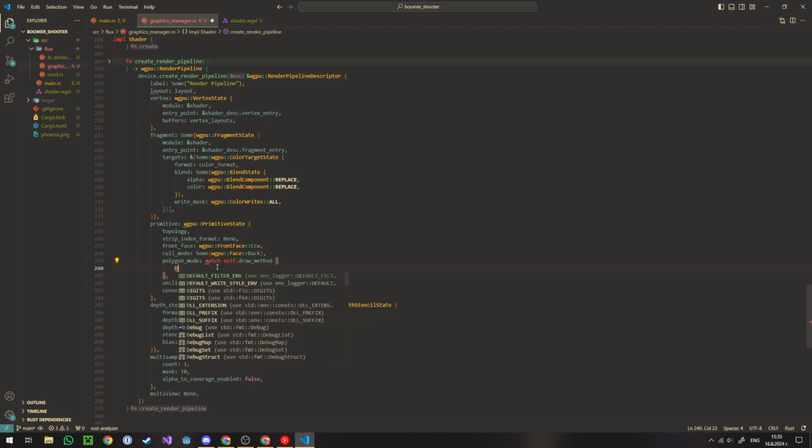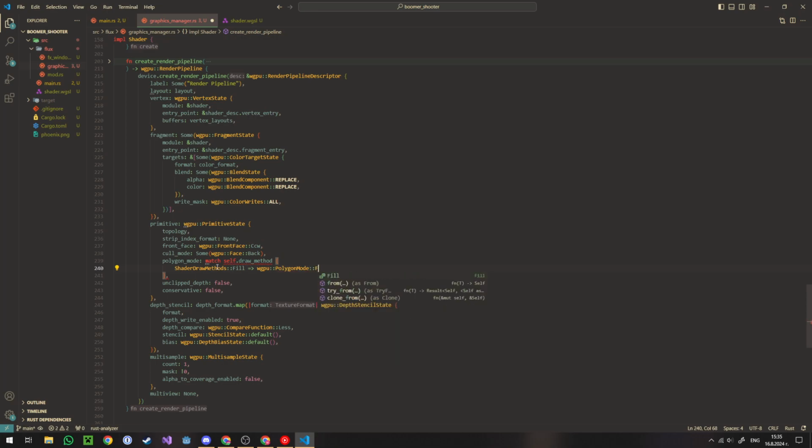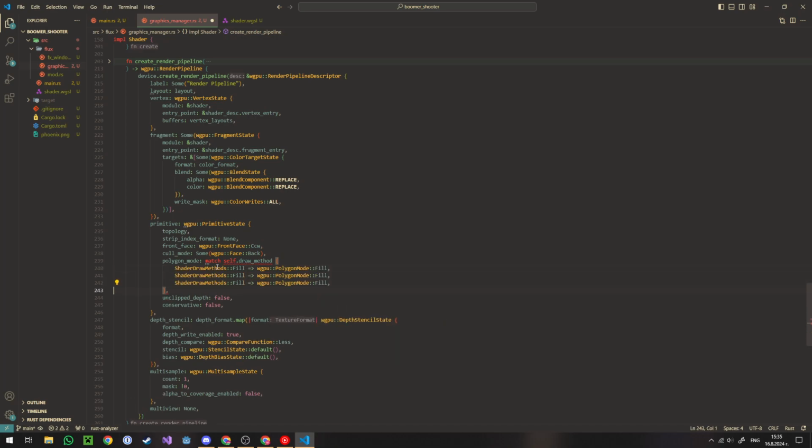So if it's shader draw method fill, then in that case it's gonna return web GPU polygon mode fill. Let's copy this 3 times. This is going to be point. This is going to be line. The same goes for here. So line and point.